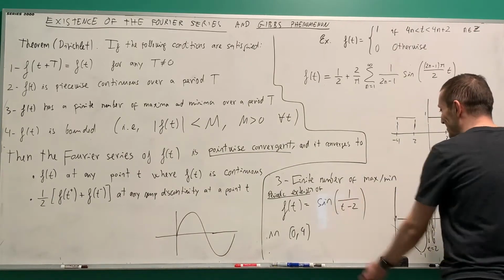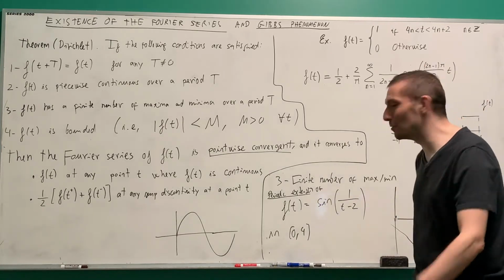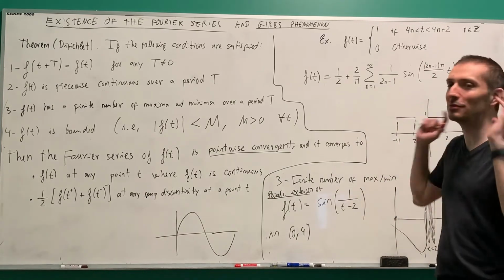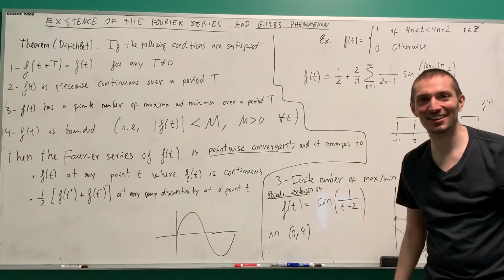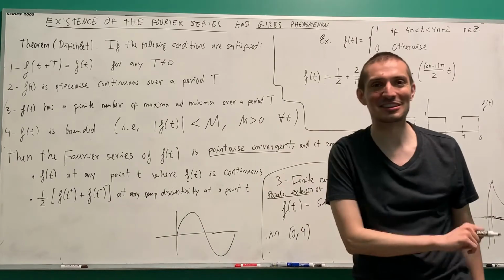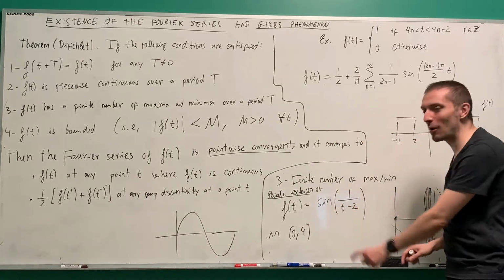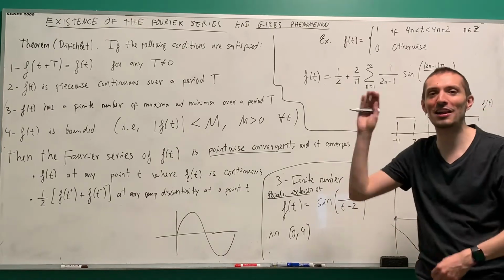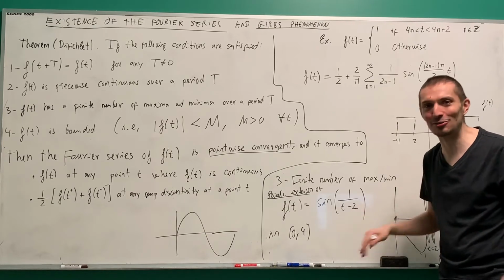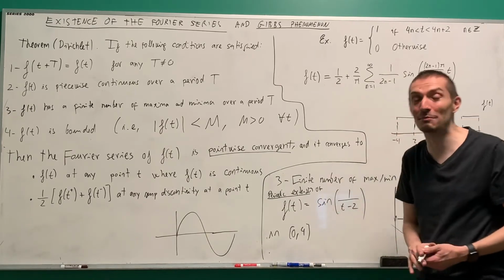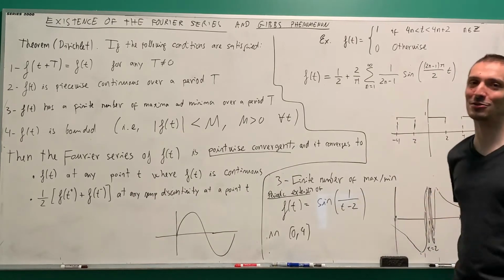This function, this innocent function, sine of 1 over t minus 2, is not so innocent. And you would say, but then doesn't it go to infinity or something? It doesn't. The sine is a bounded function. We're going to talk about boundedness in the next condition, right? The sine here is always minus 1 or 1 maximum tops. Doesn't go beyond 1 and minus 1. So this thing is not going to infinity at t equals 2. It's between minus 1 and 1, but the limit does not really exist. It's infinitely oscillatory when you get close to t equals 2.